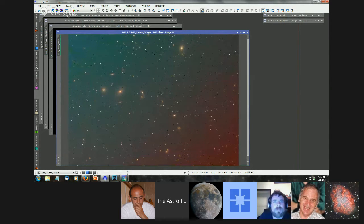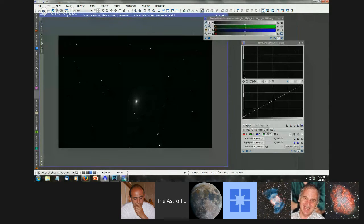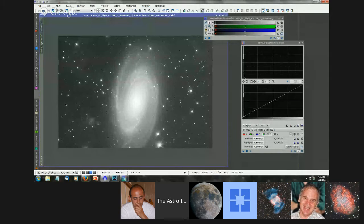There's a second image that we had a challenge on, and I just want to push this way back because I don't even want to show you what I did with it. This is data provided by Eric Coles, and this is our winner of the image of the week, so it's a great opportunity. You've heard his equipment, you've heard about his skies. This is some of the best data I've ever worked on, and we thought up a challenge where you would try and reveal as much of the core while also stretching the IFN, which tends to be difficult and requires a little bit of crazy processing. So that was one other challenge we devised. And the other one I'm not even going to go into right now.